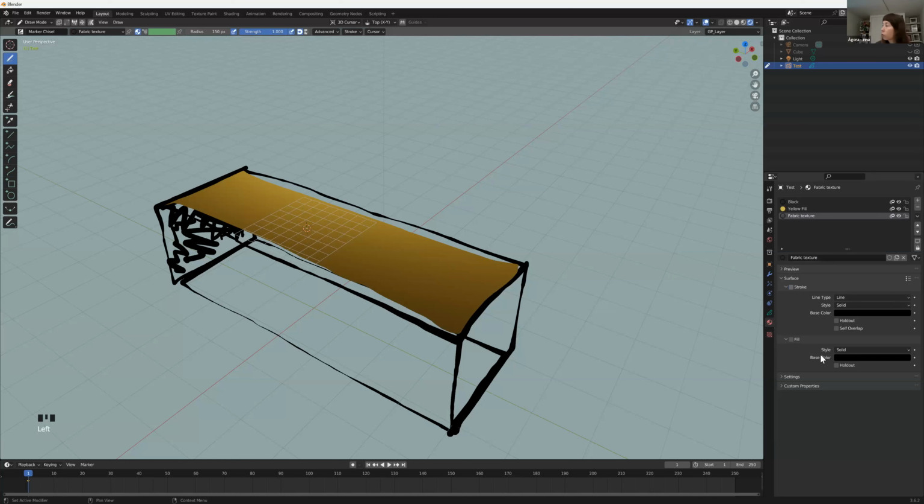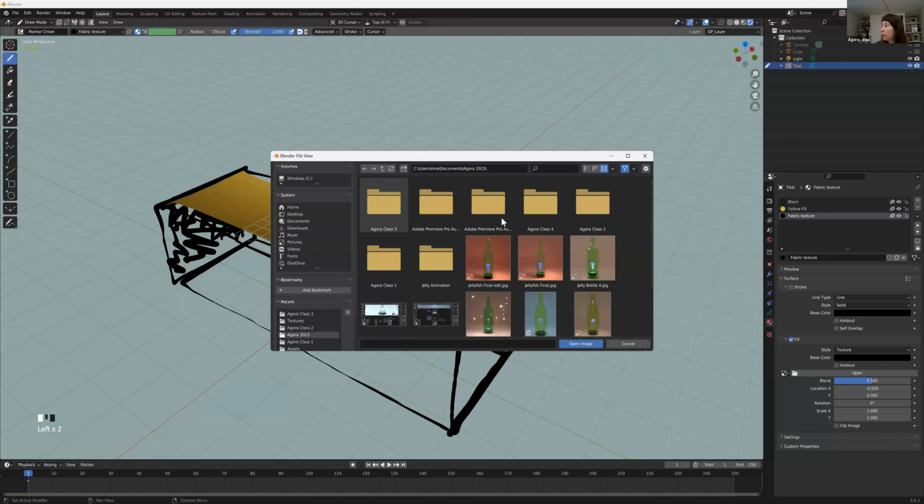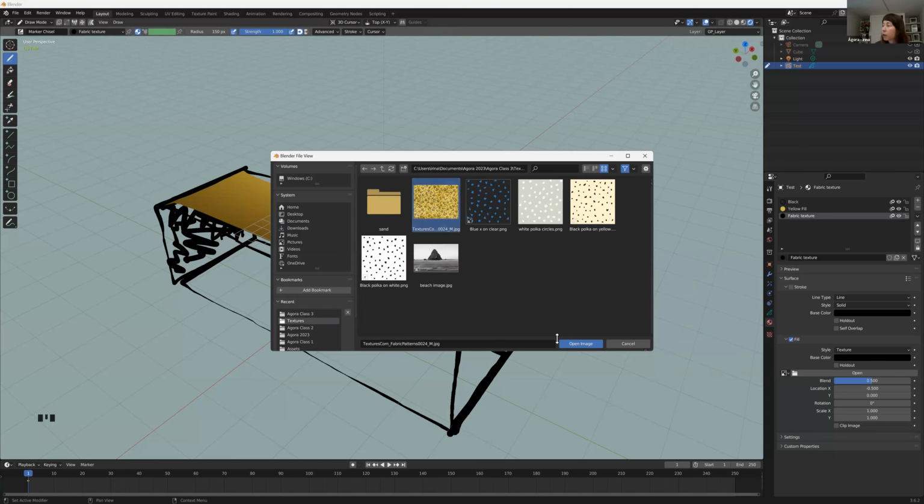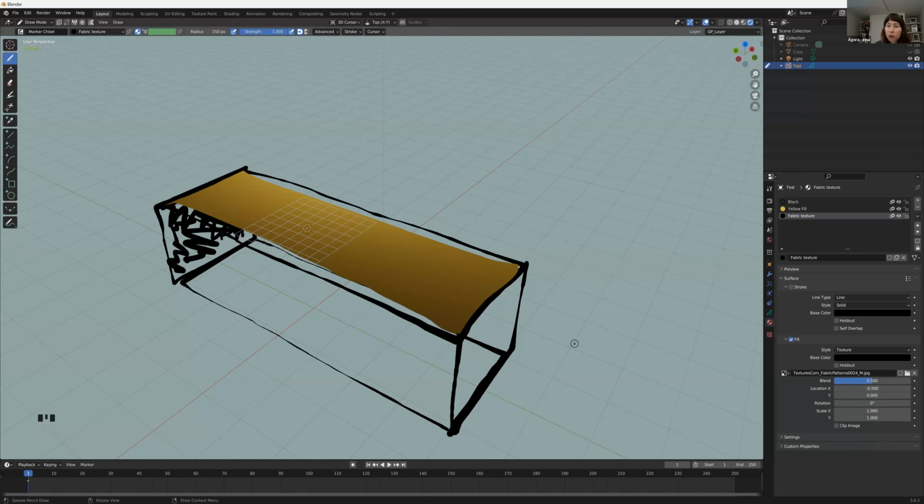I'm going to unselect stroke, select fill, and then instead of solid, I'm going to put texture. Here you have a drop-down menu where you can select an image. I'm going to open the image here, under my textures is this texture image. I got this image on textures.com. You can go there and get a lot of images for free. I think you get a certain quota per month or per week, and after that you can buy them. It's a really useful website if you need more textures. They have a lot of cool stuff, so I highly recommend going there.